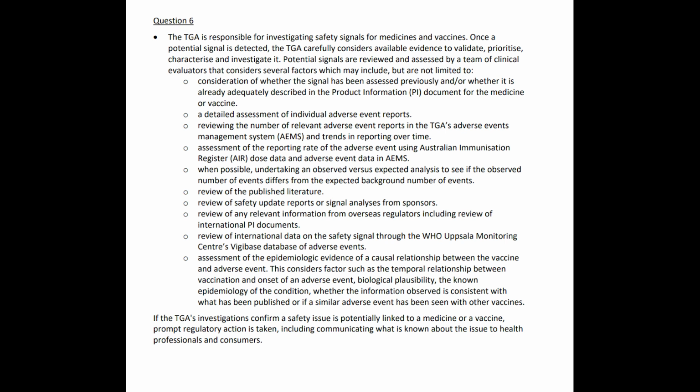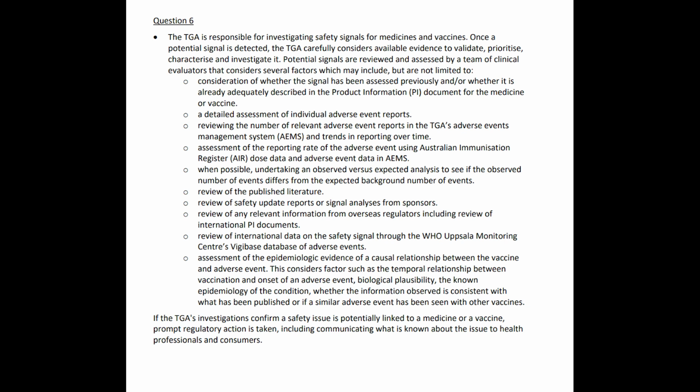Potential signals are reviewed and assessed by a team of clinical evaluators that considers several factors, which may include, but are not limited to: consideration of whether the signal has been assessed previously or whether it's adequately described in the product information; a detailed assessment of individual adverse event reports; reviewing the number of relevant adverse event reports in the TGA's adverse event management system; trends in reporting over time; assessment of the reporting rate of the adverse events using the Australian Immunisation Register dose data; and, where possible, undertaking an observed versus expected analysis to see the observed number of events and whether it differs from the expected background rate of events; a review of the published literature; a review of the safety update reports or signal analyses from sponsors; and an assessment of the epidemiological evidence of a causal relationship between the vaccine and the adverse event.